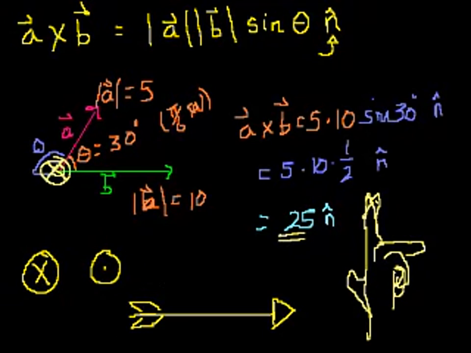If I were to attempt to draw it in 3 dimensions, it would look something like this. Vector A, let me see if I can give some perspective. If this was straight down, if that's vector n, then A could look something like that. Let me draw it in the same color as A. A could look something like that, and then B would look something like that. I'm trying to draw a 3-dimensional figure on 2 dimensions, so it might look a little different. But I think you get the point. Here I drew A and B on the plane. Here I have perspective where I was able to draw n going down. But this is the definition of a cross product.